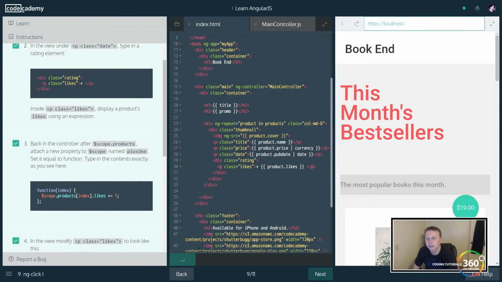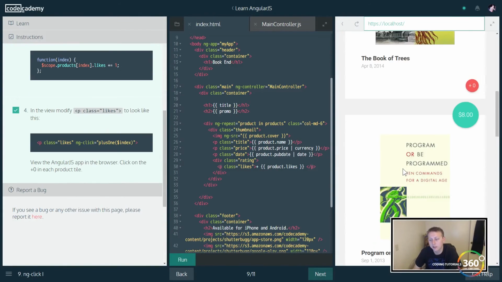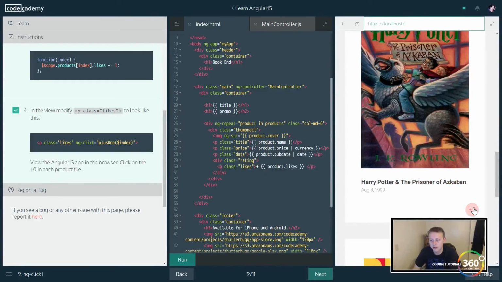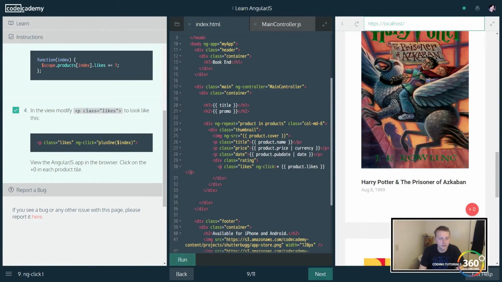So ng-click is everything you think it would be. It's a click parameter. So you'll see right here that nothing's happening when we click it. Now what we want to do here is then call the directive ng-click. What do we want to call it? +1 on that index.